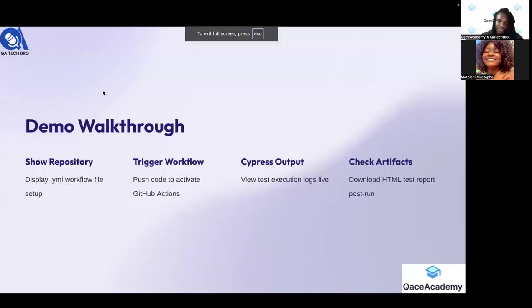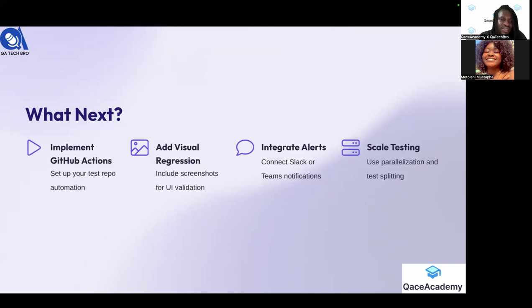So I've shown us the repository, triggering the workflow, the output on Cypress GitHub Actions, and I downloaded an HTML test report artifact. So what next for us?